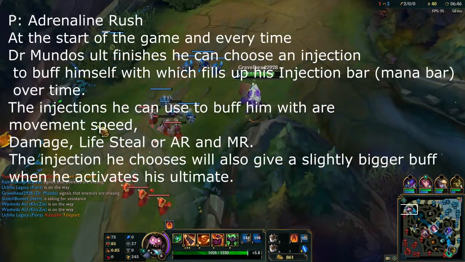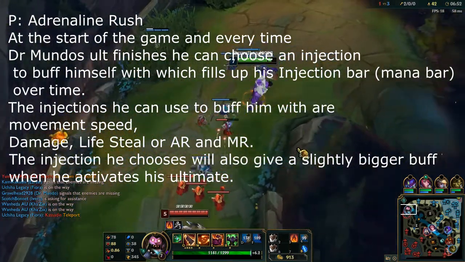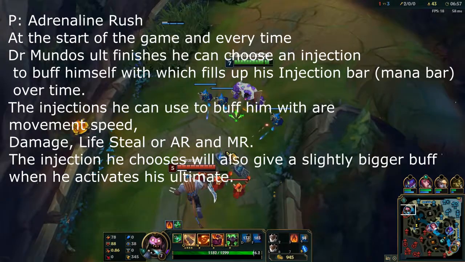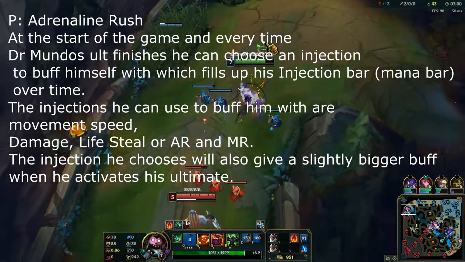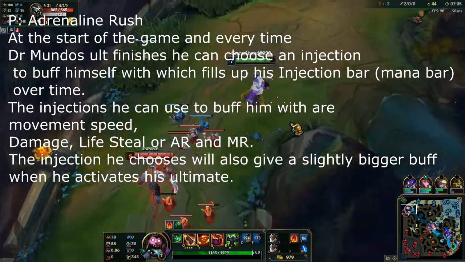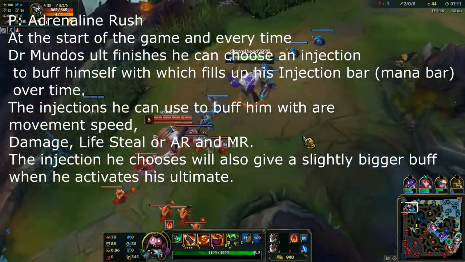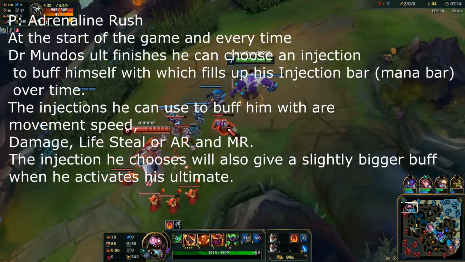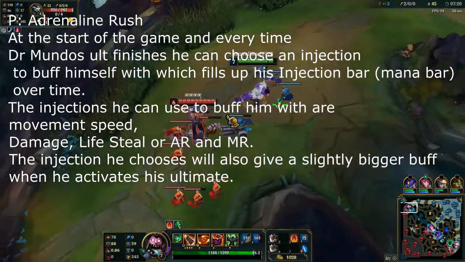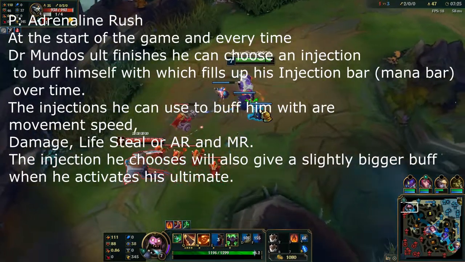Now for the second part of his passive, Adrenaline Rush, this works kind of like Kindred's passive does, by how they choose a champion and mark them. But with Mundo, it's choosing a type of injection. There are a couple different ones to choose from: movement speed, damage, lifesteal, armor and magic resist. There could be more, but how this works is that at the start of the game and every time his ultimate is ready, he can inject himself with one of these buffs.